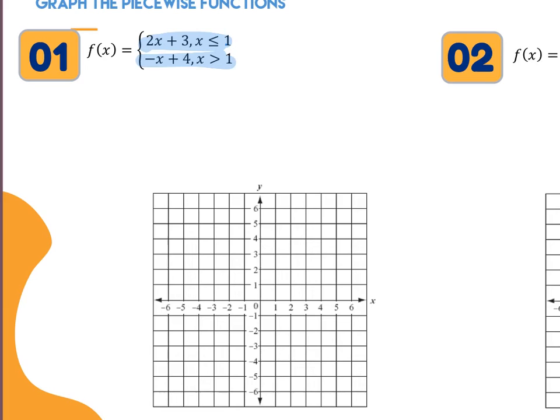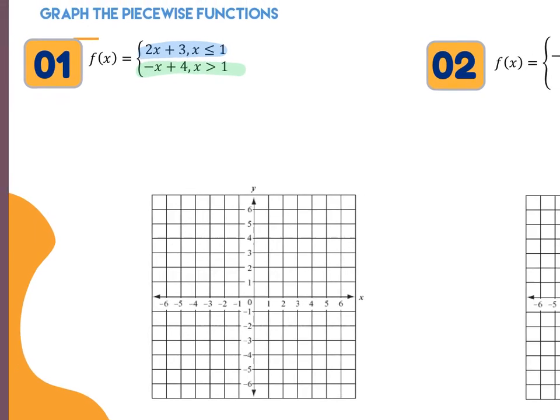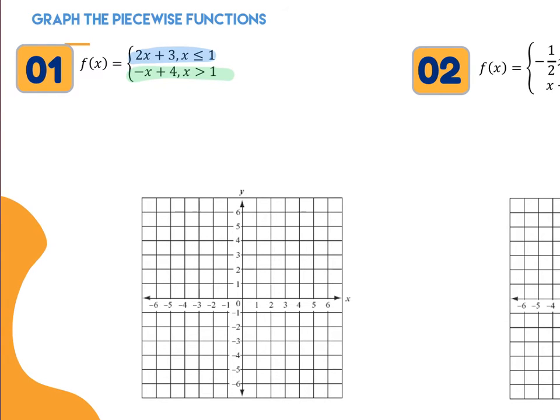So I'm actually going to show you two ways to do this. And in my opinion, if there are lines, which these are both lines, right, it is easier to do the first method, okay? So again, I'll show you both, but I'm going to highlight this in a different color because we're going to graph it in a different color. So the first thing I'm going to do is graph y equals 2x plus 3 as though that was the only thing I'm graphing. So how do I graph that?